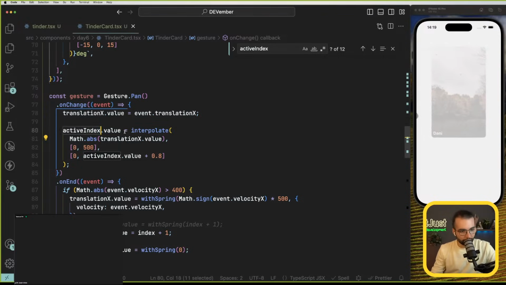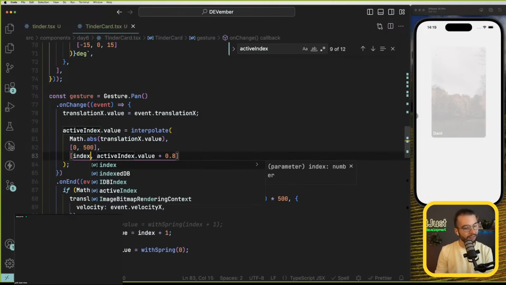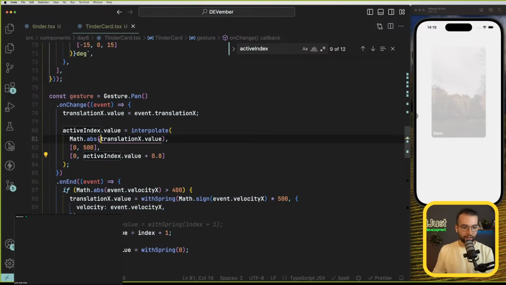which means that the active index value shouldn't go from 0 to this one, but it should go from maybe index. Wait, because active index for the third element should never be 0. It should go from index. Oh, got you. If it's 0, it should be index.